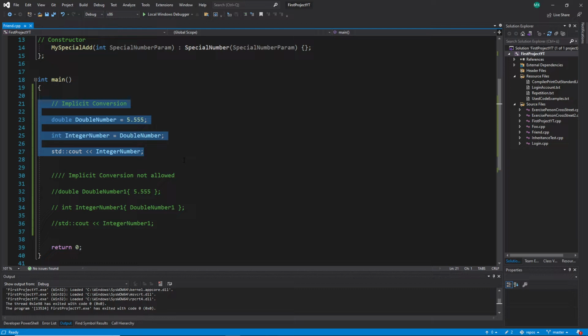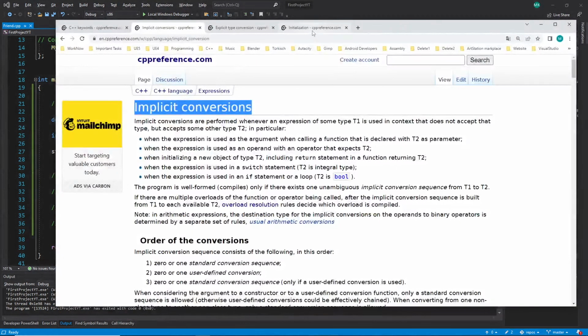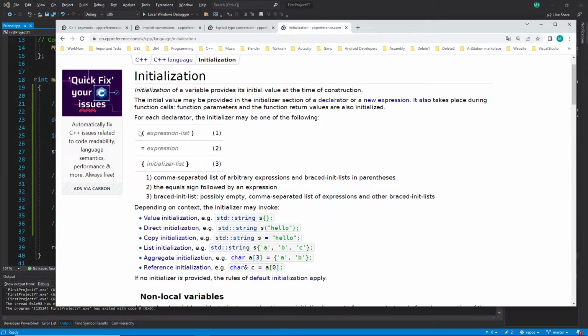And that's the first thing we have to learn. This assignment what we are doing here is a copy assignment. So we are copying this value to this one, and we learned this in initialization, right? Let me show you this fast. We have here initializer, and we learned that when we are initializing variables, there are 3 kinds of initializer.